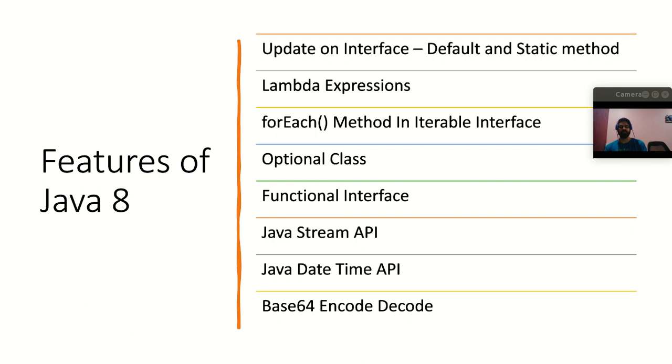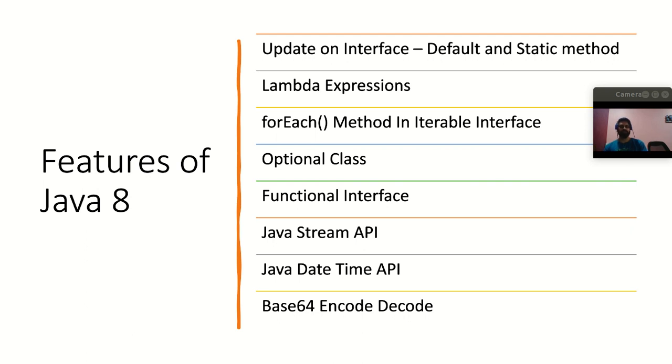But now there are methods introduced for the time zone, and also the date times are now thread safe. So these are the features of the time zone. Okay, so there is an update in the date time API. And also a new feature came: Base64 encode and decode. With Base64, you can encode or decode any URL or any password. Okay, so these are a few of the features I have written for you.